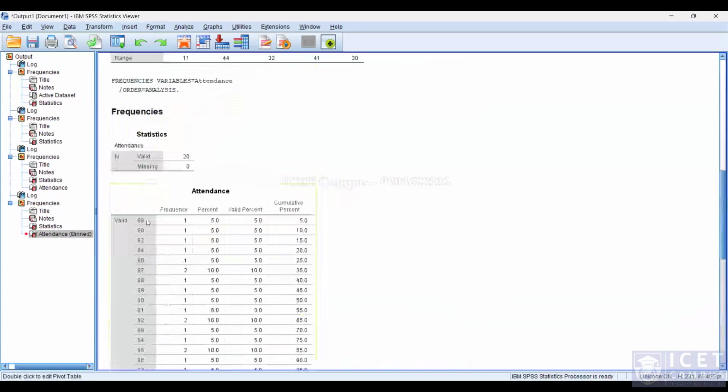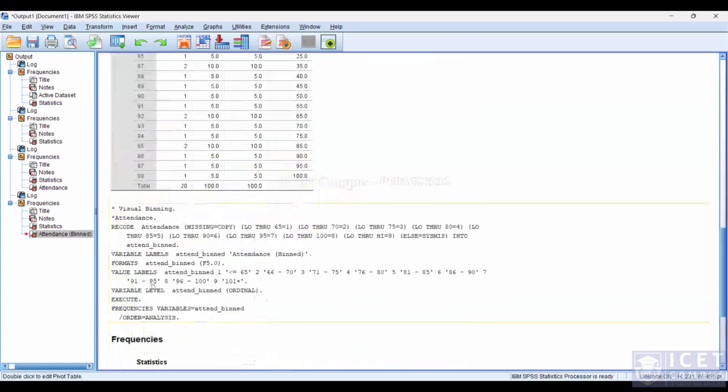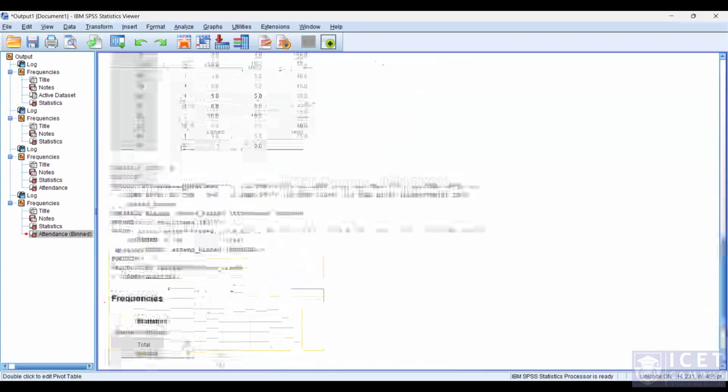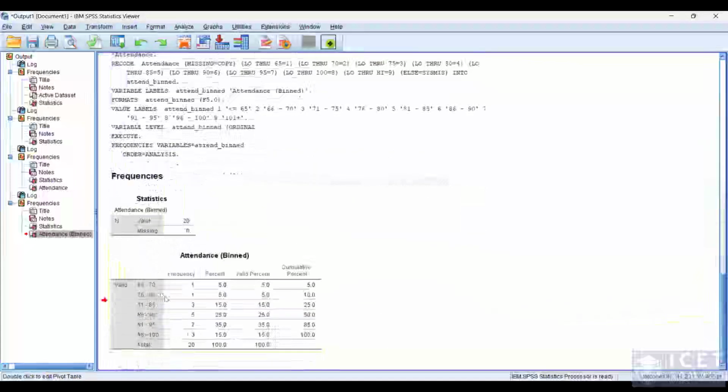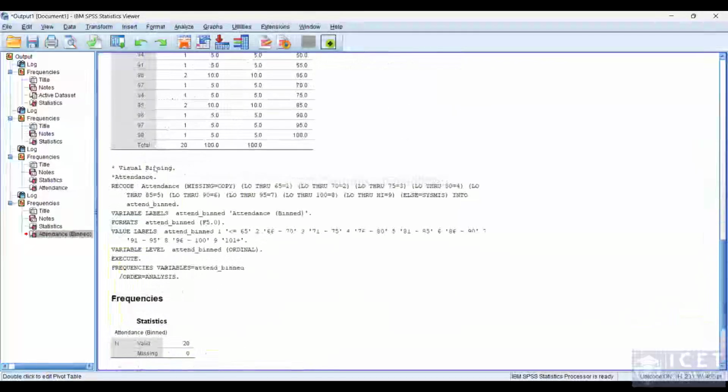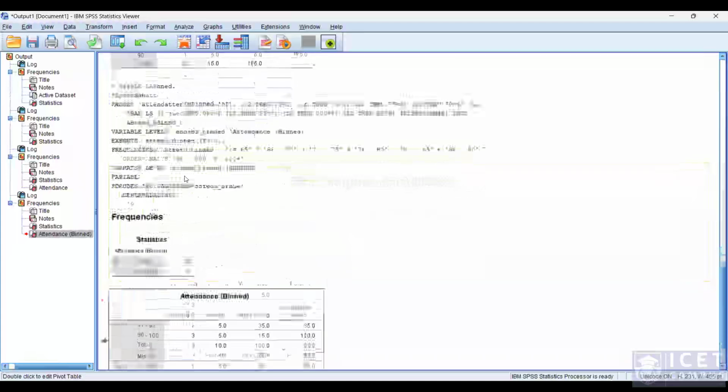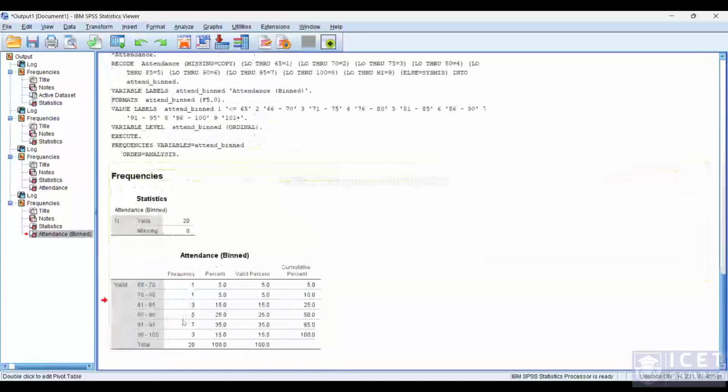Actually, only 68 is there, so the frequency is one. The next class interval is 76 to 80. How many are there? Likewise, we can create this.